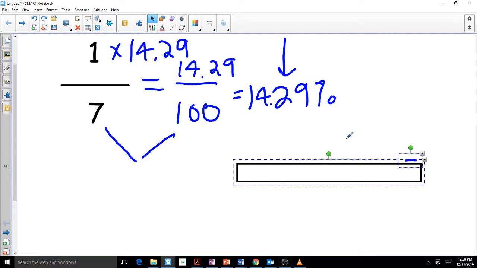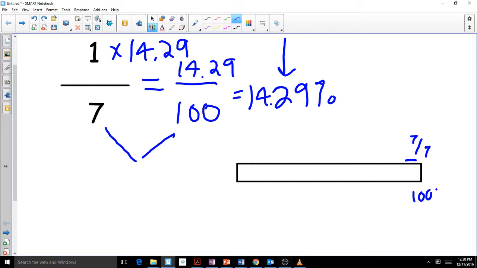So as I was saying, go ahead and draw this double number line. Now what we're doing is we're dealing with 1/7, meaning that 7/7 is going to be our whole. So I'm going to draw that over here. And the percentage of 7/7 is the same thing as 100%. Now let's look at 0/7 because that's where this double number line is going to start. 0/7 is the same thing as 0%.